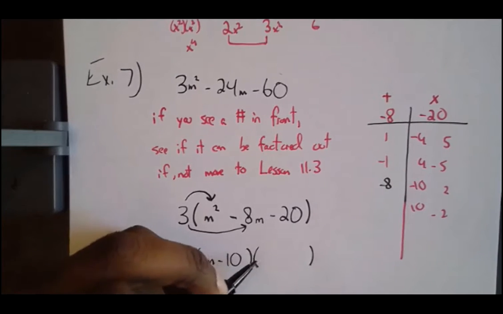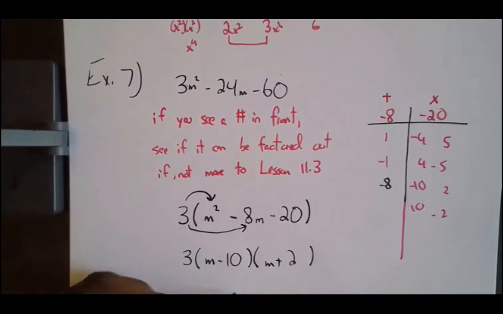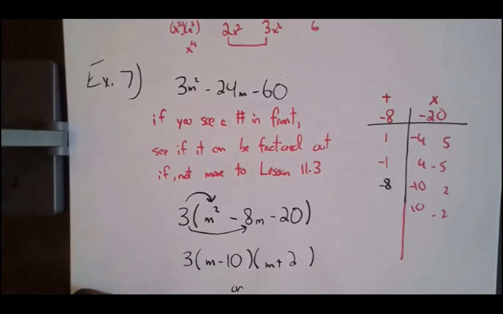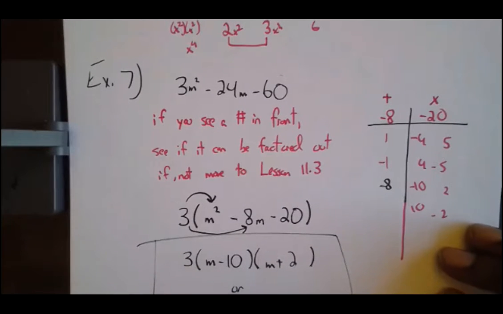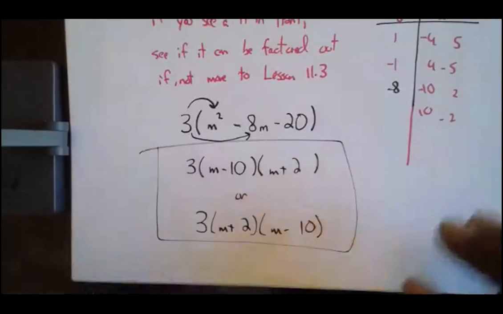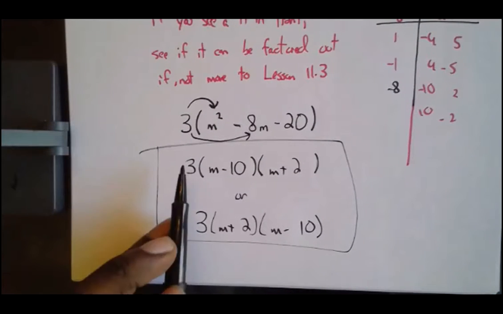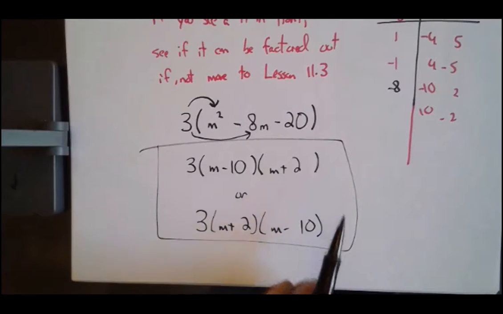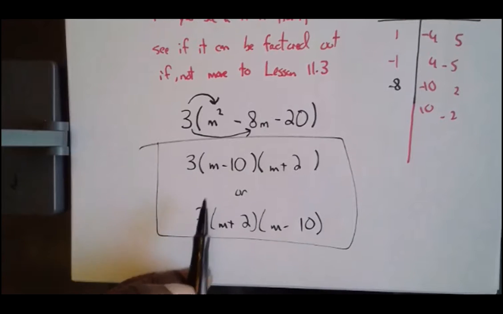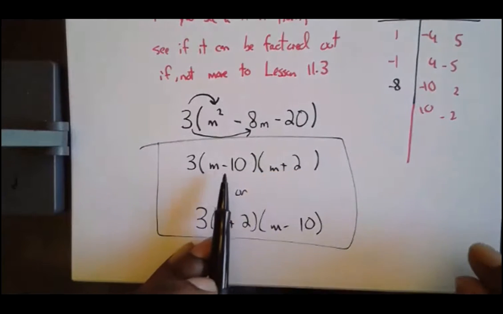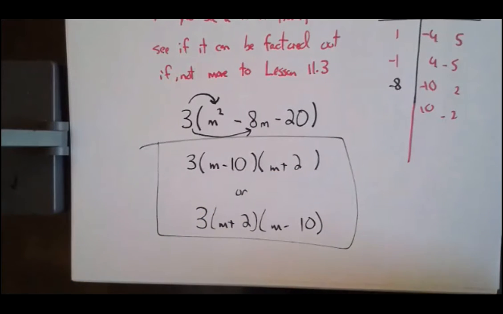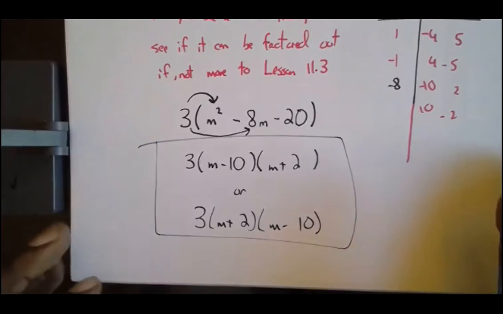Now somebody's going to ask me about the order. So I'm going to go ahead and put both orders here so that you guys know you could use either of those. Because remember, I told you the order could be different. However, that 3 has to be in front, though. You can't put 3 on the end. You do have to have the 3 in the front. And then as far as the order, you can have the -10 in any order, but you can't have the signs messed up. So the signs have to be -10 and +2. So the signs do have to be correct, but the order doesn't have to be correct.